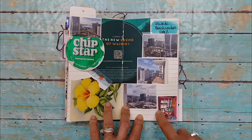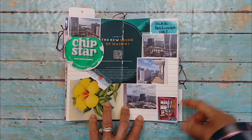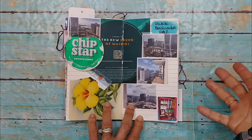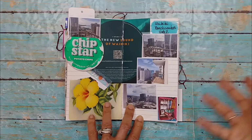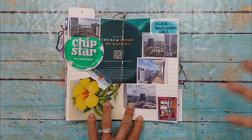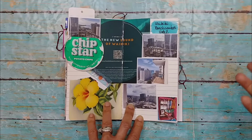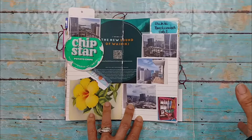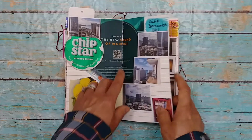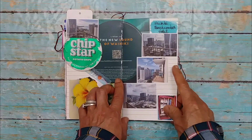And then this was how I kind of tracked or kept up with all of our snacks and stuff that we could use hot water to eat to save money on our food. And so I used my carry-on suitcase, and I opened it up and put all of the different snacks and all of the bowls with noodles that we could heat up using the coffee pot, the Keurig pot that was in our room. And then I bought a bunch of fresh vegetables and put those all in the refrigerator that was in our room. The hotel also gave us this where we could use a barcode scan to listen to some Hawaiian music.